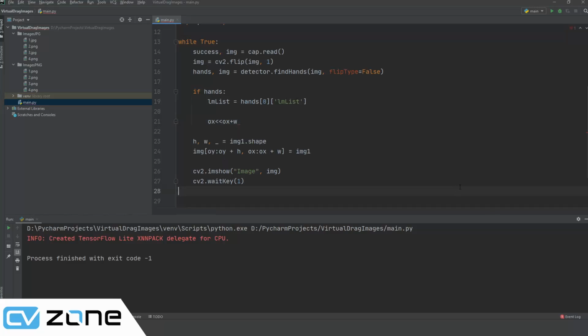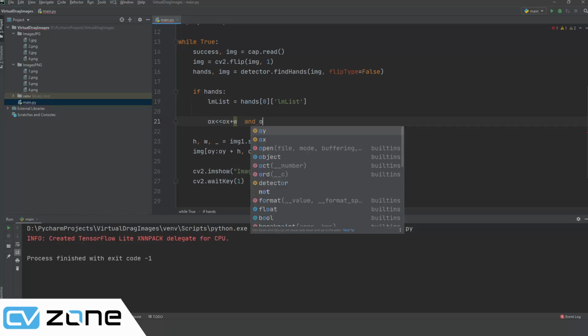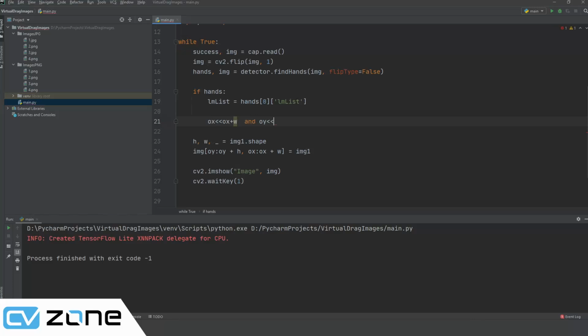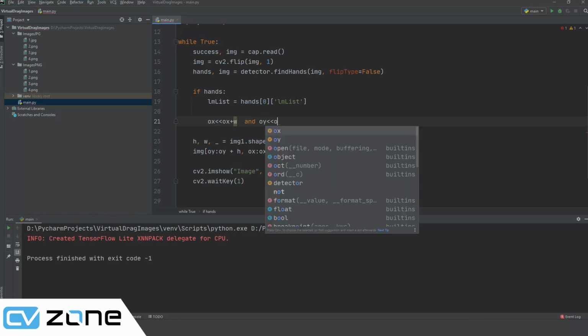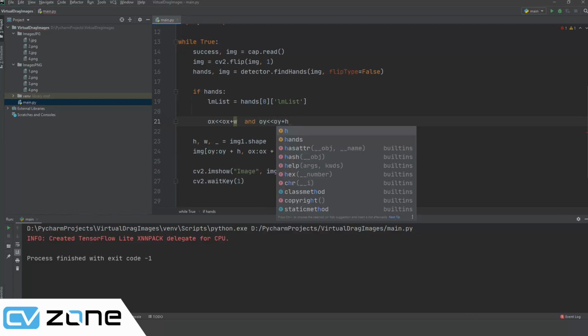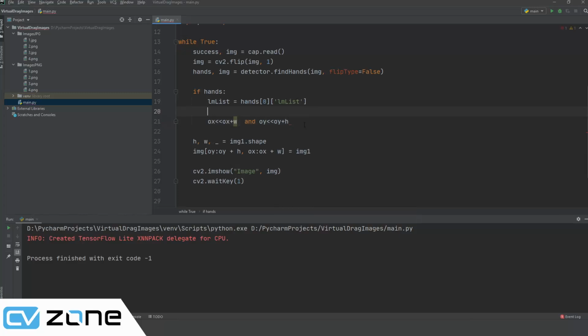This is for the x-axis, the width. For the y-axis we have OY, and then OY plus height. Now we need to check whether our index finger is in between these regions.